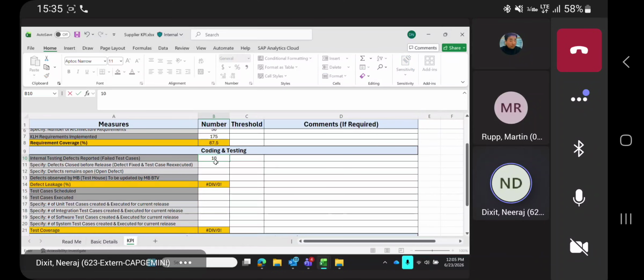Take an example of 100 test cases internally. Out of 100, how many test cases had you fixed before making that release? There can be a possibility that you fix all 100 and there is no open defect at the time of release. Or there can be another possibility.